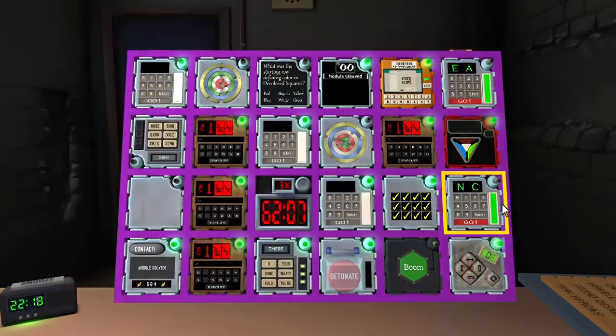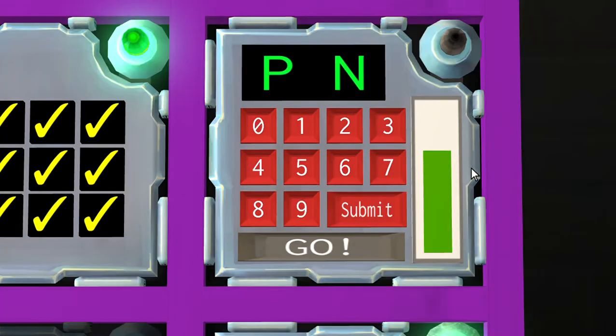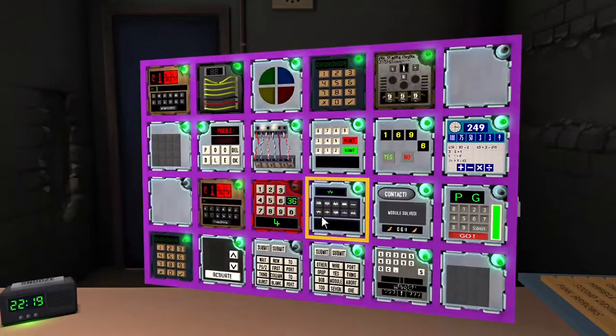November Charlie. 3-4. Papa November. 9-9. Papa Golf. 4-8. Golf Alpha. 9-6. Golf Alpha for SUV. Stage 36 is a 4.